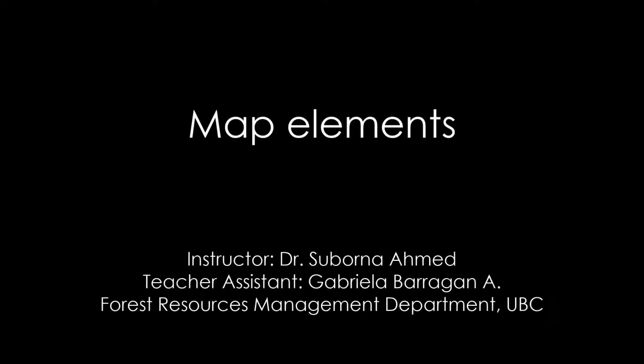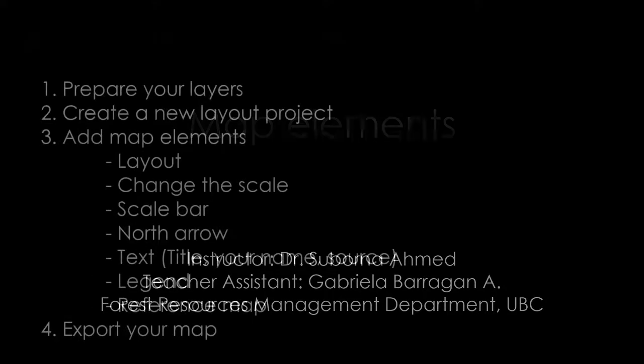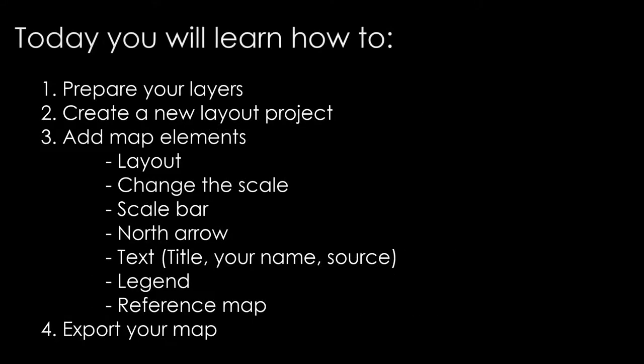Hello everyone. So we are going to learn how we can add map elements and how we can actually save as an image. So this is the list that we will be working on today: preparing the layers, then creating a new project for the layout, and then adding map elements one by one. We will add them, and then at the end we are going to export them as a map.